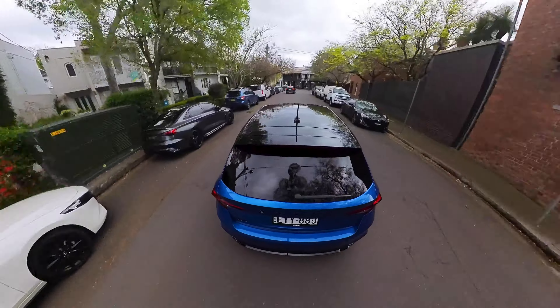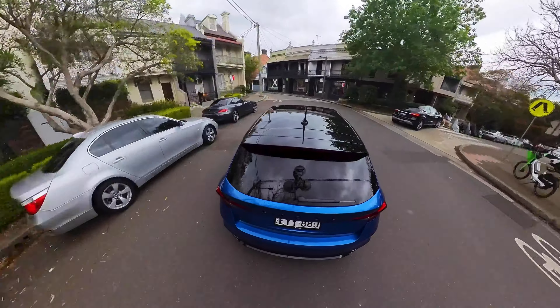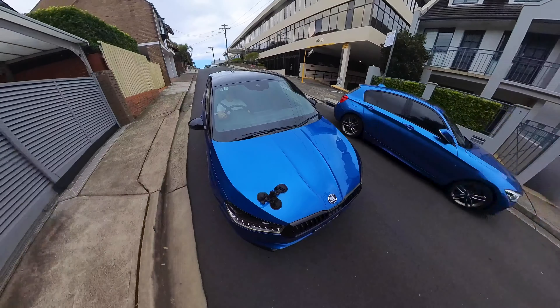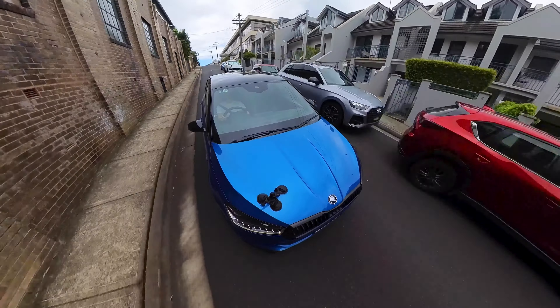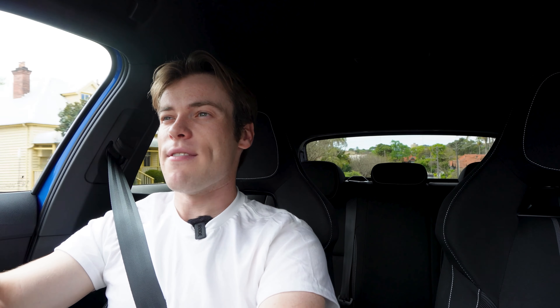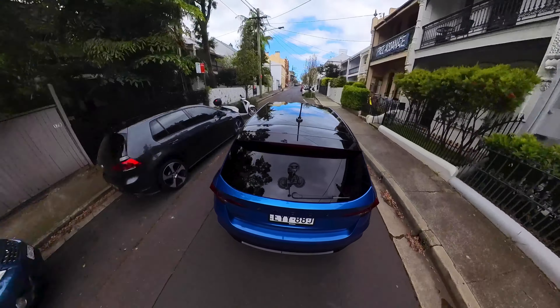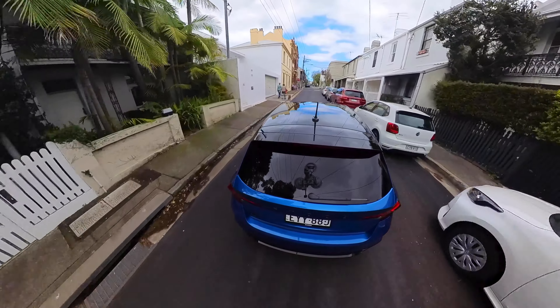The Skoda Fabia has a really good turning circle, which is a plus point for this city-focused hatchback. The navigation pops up in my instrument cluster, so it's easy to keep my head up and look where I'm going — I just love this gauge cluster. Going over speed bumps you do have to slow down a bit, but it's still pretty comfortable and doesn't really upset the ride. It's smooth enough for me to drink my coffee, and the cupholder design means it's not sliding around and stays in place up front.